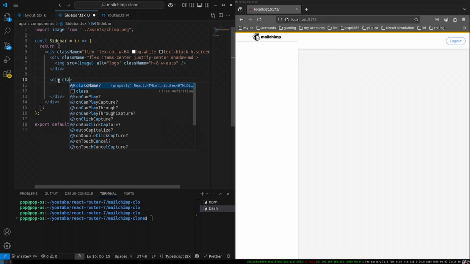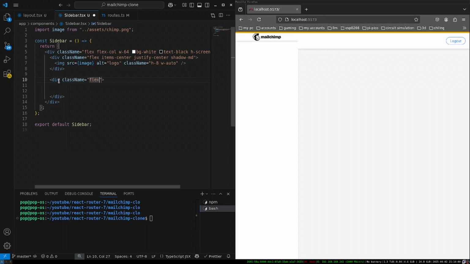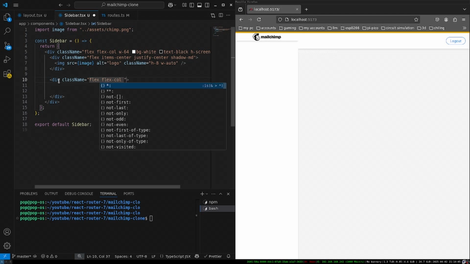Let's have a class name here. The class is going to be flex column. Now let's have a p4 here. Now the space between them, the space y, is going to be 2.